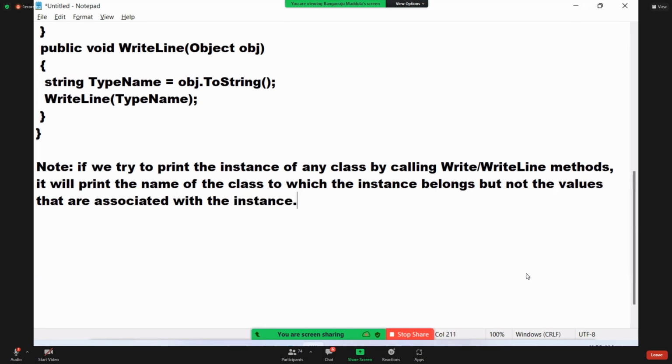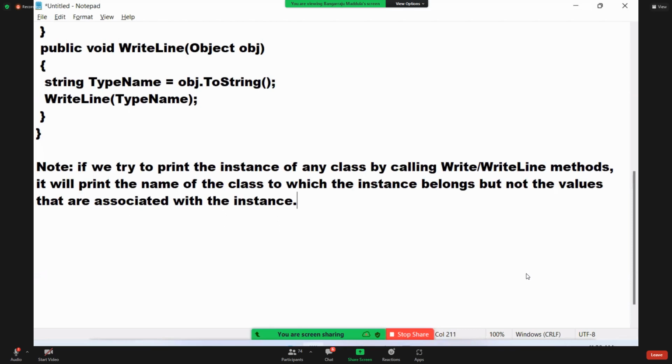It won't print any value. M1 is associated with 4 values. What are the 4 values? 20, 19, 18, 17. But it did not print that. It printed the class name. Are you people clearer or not?